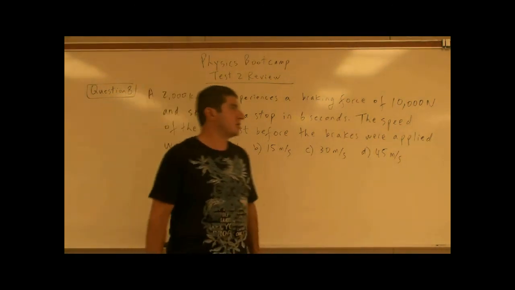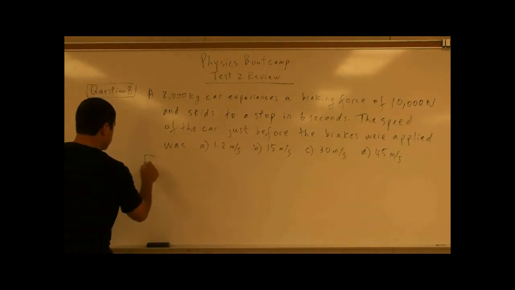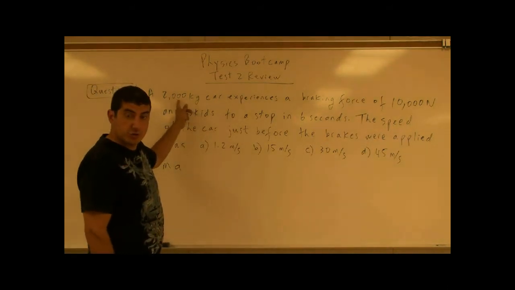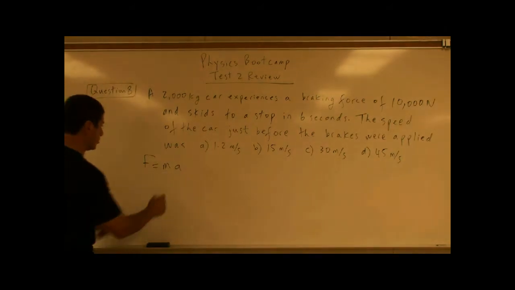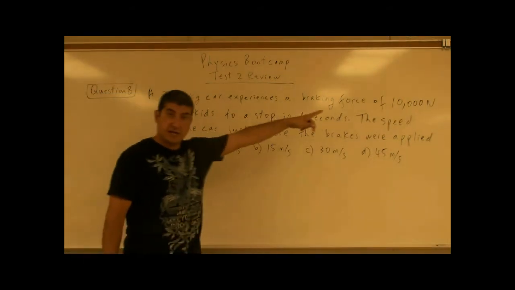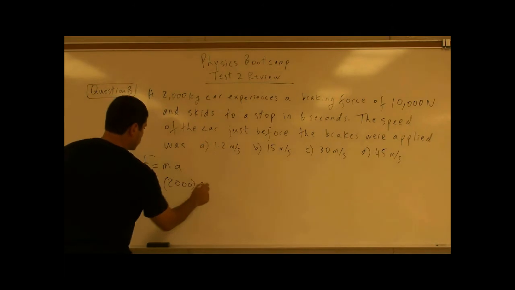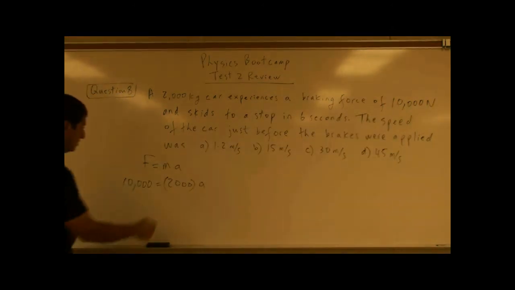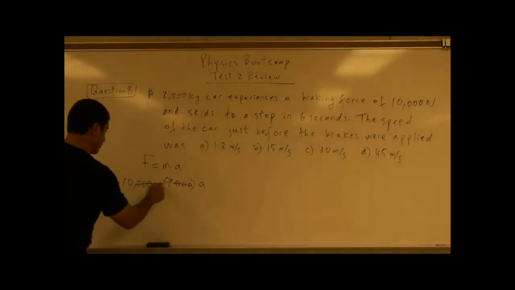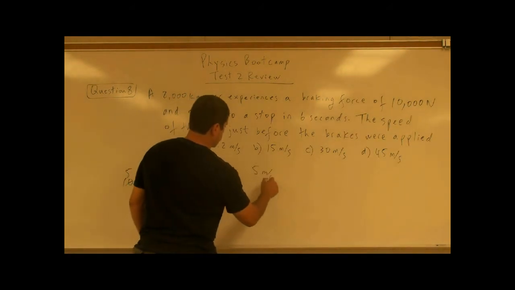So what we have to do here is find the acceleration using Newton's laws. We have F equals ma. The mass is given, right? Remember, kilograms is a unit of mass, so that's already the mass right there. The force is what? 10,000 newtons. So that's right here. And this is the acceleration. So what's the acceleration of the car? Well, 1,000 cancels the 1,000. The acceleration of the car is equal to what? 5. The acceleration of the car is 5 meters per second squared.